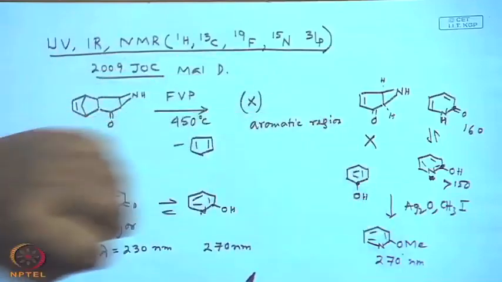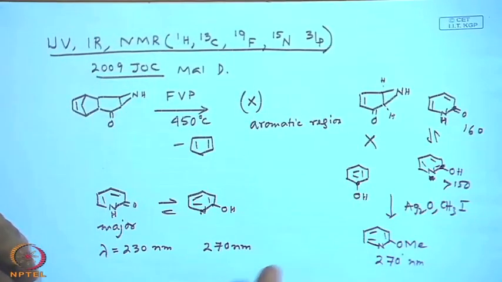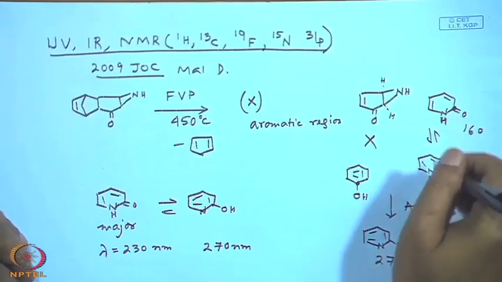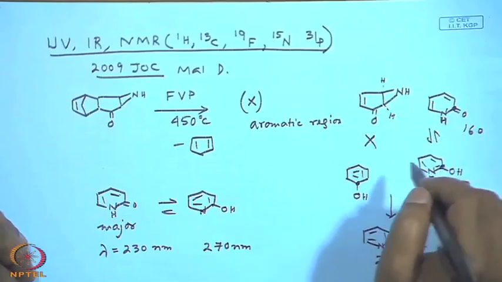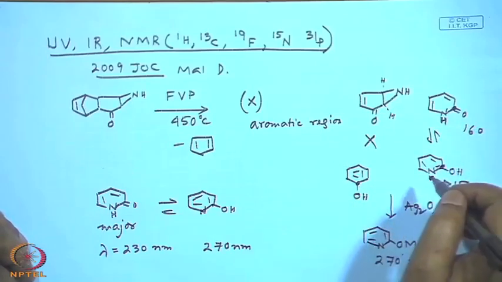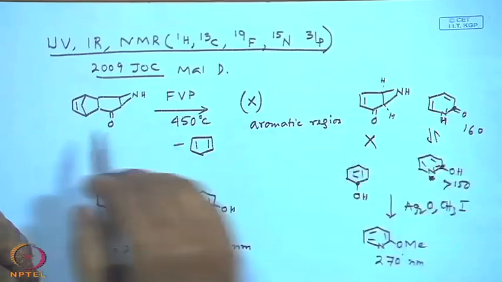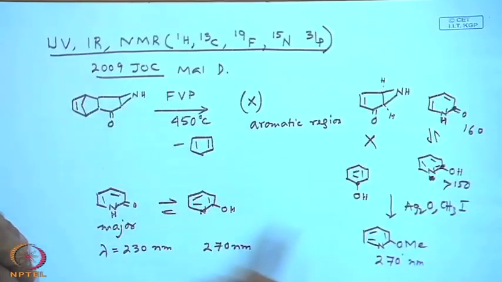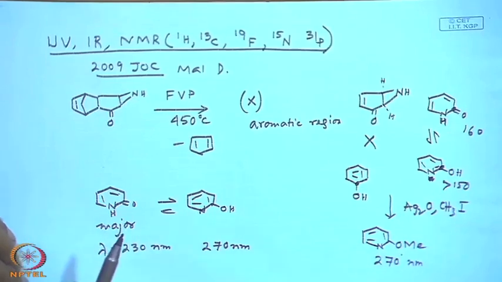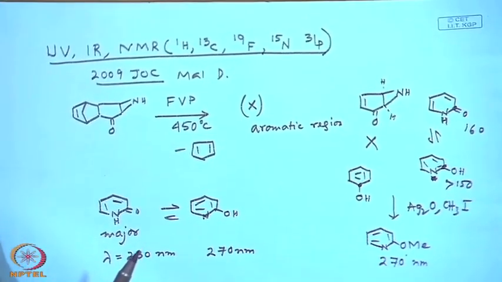So both the compounds, that means the locked enol form was checked and it nicely matched, and so at least we could assume that the compound was in this form, but we cannot say which one is more, which one is less. At least one conclusion was that this reaction gave the pyridone, but from this experiment we could make out only that the pyridone was formed, but still we could not establish whether it was.